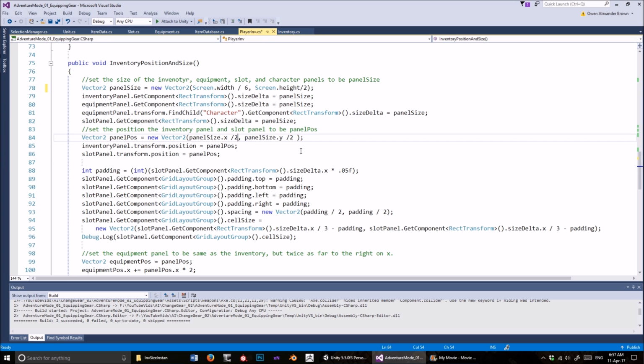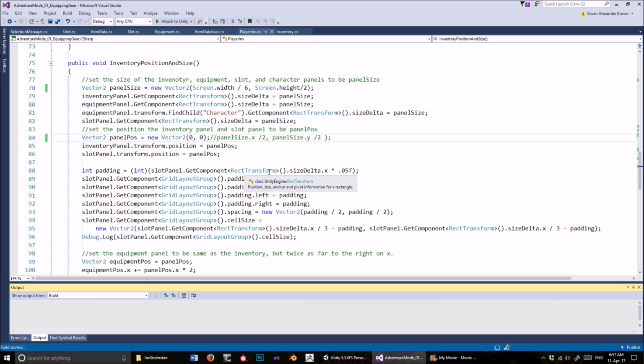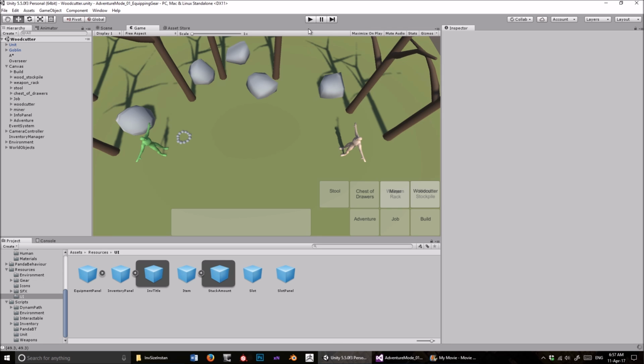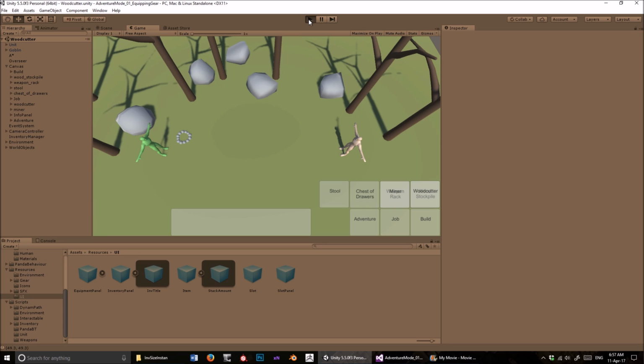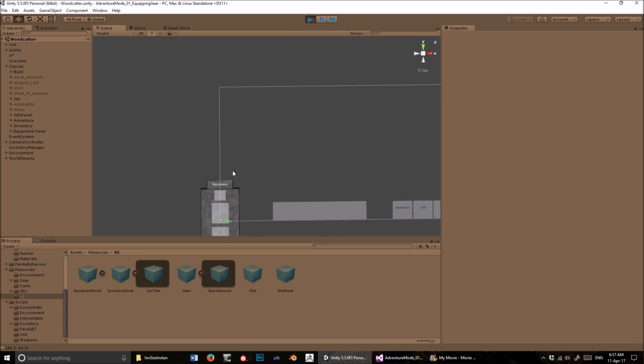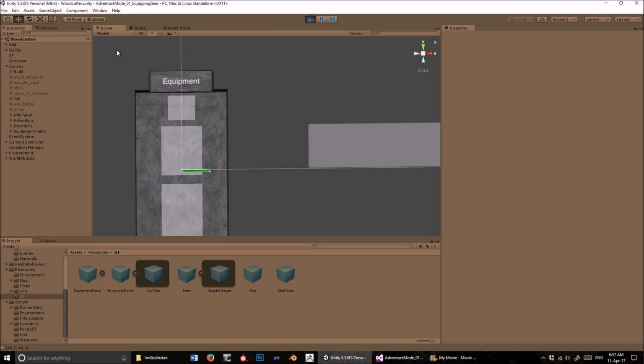Right. So first let's just look at what happens if we just have a vector 2 of 0 and 0. Now what this will do is this will set it to the bottom left of the screen. Down here. Okay, so let's have a look at that.